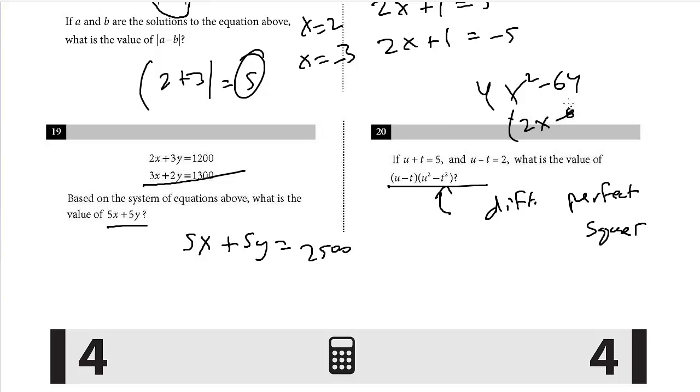If you multiply this out, you recognize that the middle terms always cancel out. You get a 4x squared, you get a plus 16x minus 16x. Those will cancel out, and then you get a minus 64. This is the exact same thing, two perfect squares. So whenever you see this, I want you to factor that. It's going to be u plus t, u minus t, and then we've also got another u minus t. This is what I factored, and then we have another u minus t.